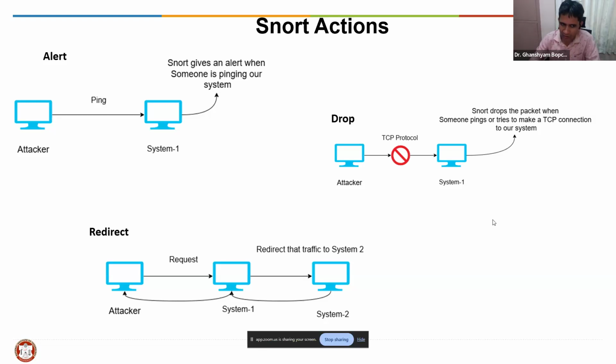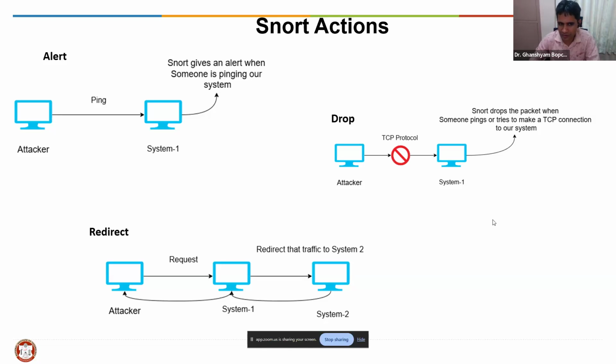Another point is, what if some attack attempt is happening on our system? Snort will detect that attack attempt, but it won't drop the packets. Instead, it will redirect that attack traffic to another machine. That may be a honeypot or any machine running deceptive services.